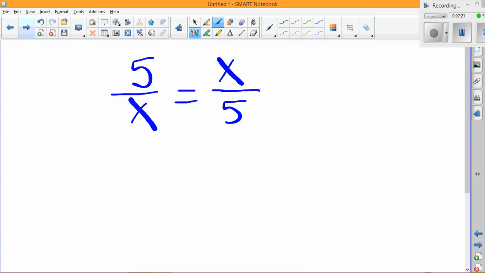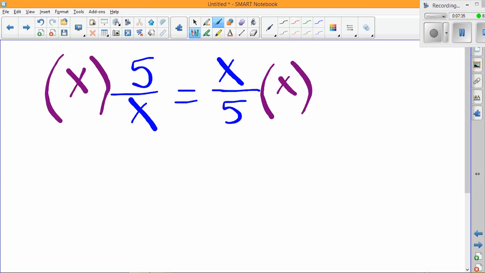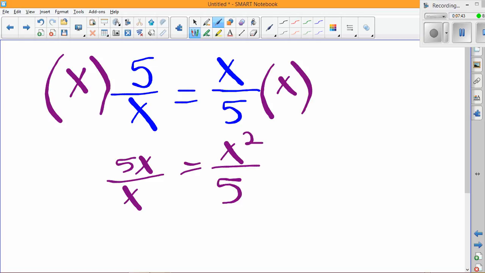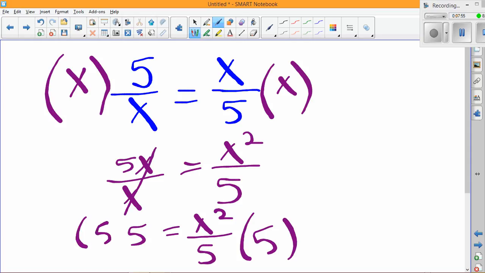All right, my last little trick that I wanted to show you, we kind of went over this in class. When you have two fractions, you can undo the fraction by multiplying both sides by the denominator. So we have x times x, which is equal to 5x over x, and x squared over 5. Then we can get rid of that x and we end up with 5. Then we want to get rid of this other fraction, so we multiply this side by 5, and then you're going to get 25 equals x squared.